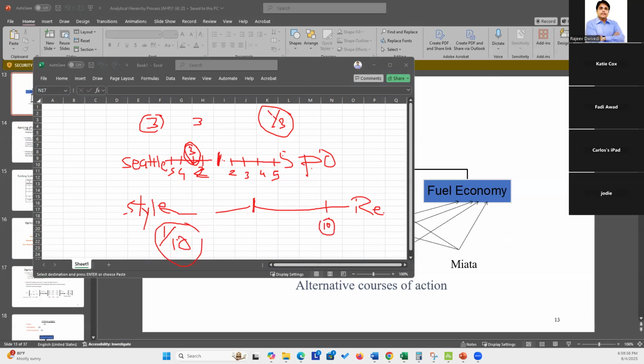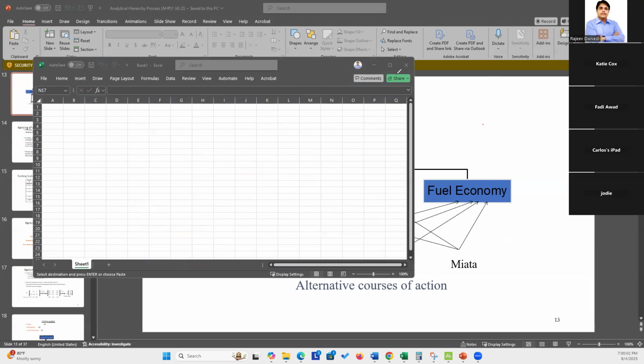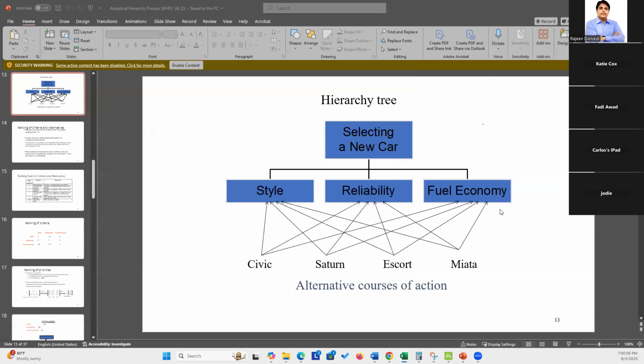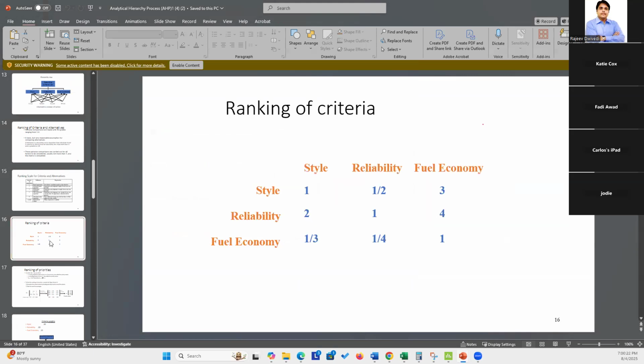So similarly, here the combinations become style to reliability, style to fuel economy, reliability to fuel economy, meaning all permutation combinations. So this is the first matrix that can be created.